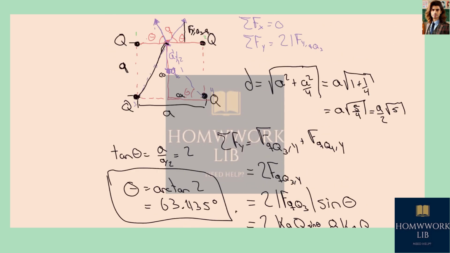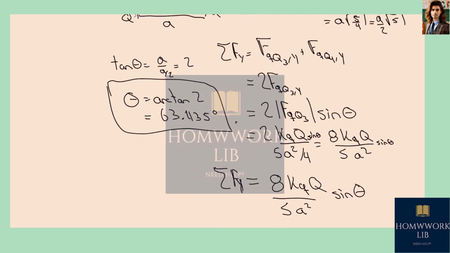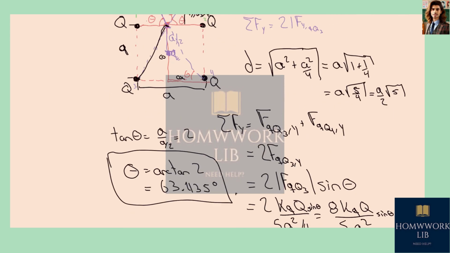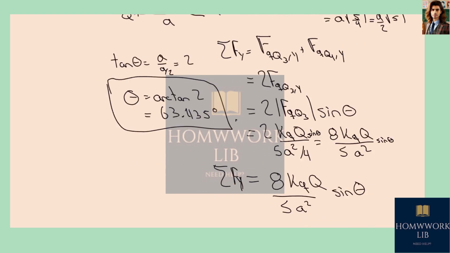So just to summarize, the first thing that we did was, here I'm considering that all of the charges have the same sign because there's no minus in front of the values of Q. So the force diagram looks like this. We can evaluate the sum of the forces on y coming from that, and we find the angle from the geometry of the problem because we know that we have a squared. We know that we have a and a over 2 as sides over here for this right triangle, and with that we find the corresponding angles.